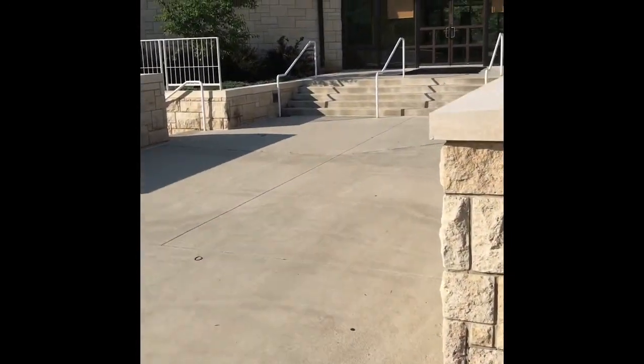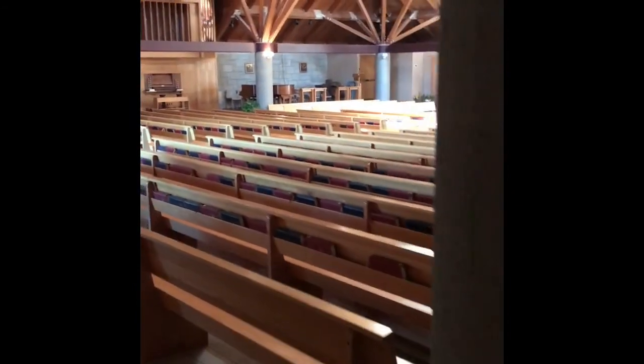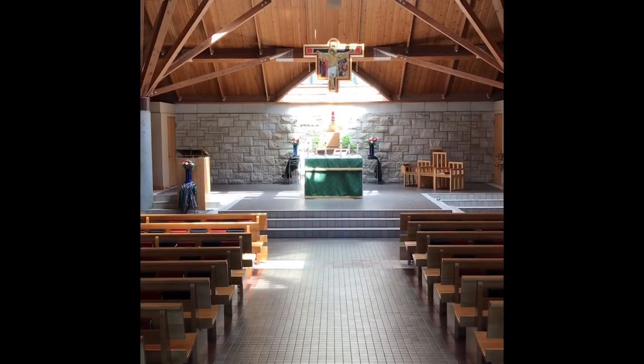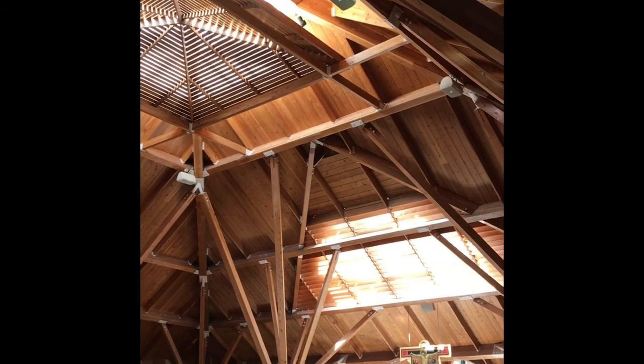All right, here we are. Let's head on in. The St. Lawrence Center has a wonderfully inviting feeling as you step inside, helping visitors feel at home. The chapel is able to seat upwards of 350 congregants and lets in light through skylights and stained glass. It is built predominantly with warm-colored wood and stone. Its walls are filled with worshipful art, and it has a high vaulted ceiling, giving the chapel more than 1 second of reverb, which is ideal for the room's acoustics.